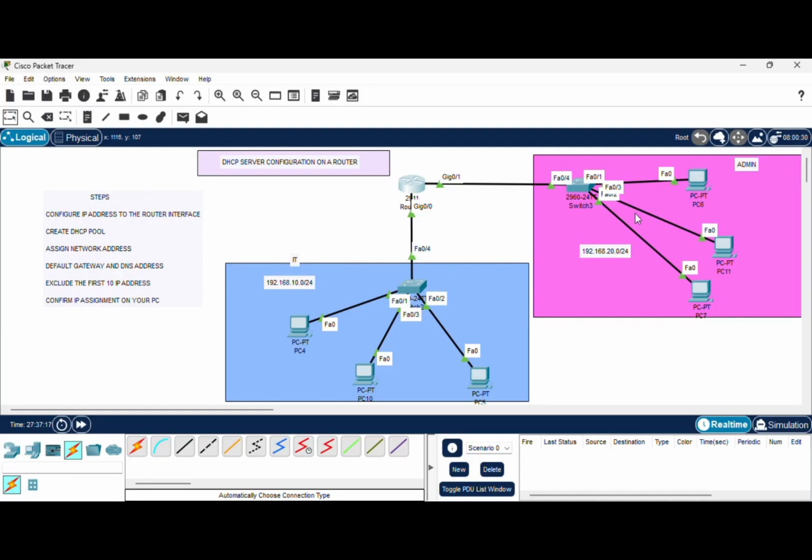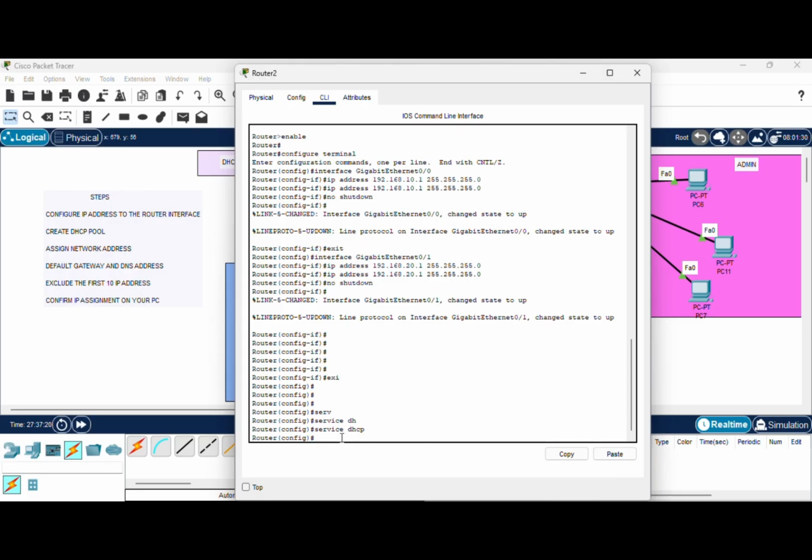This is the IT site, and this is the admin site.